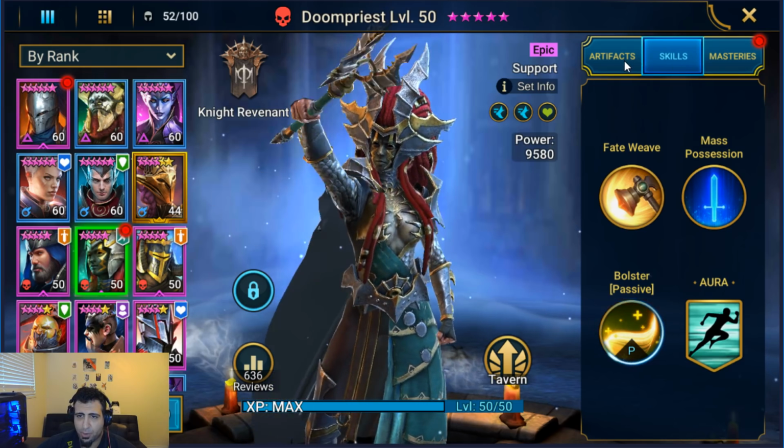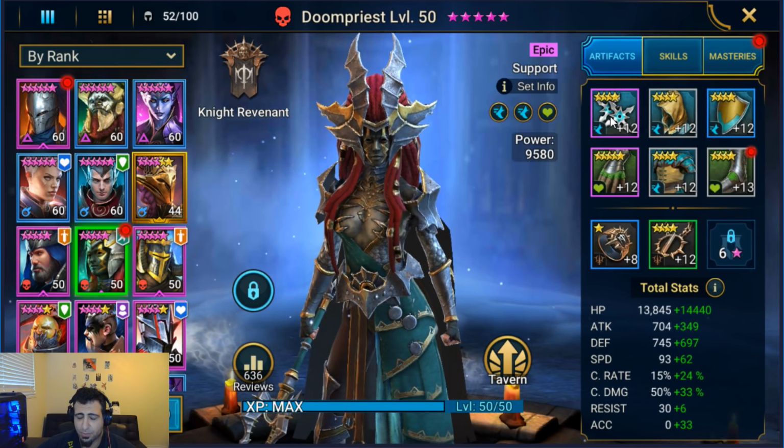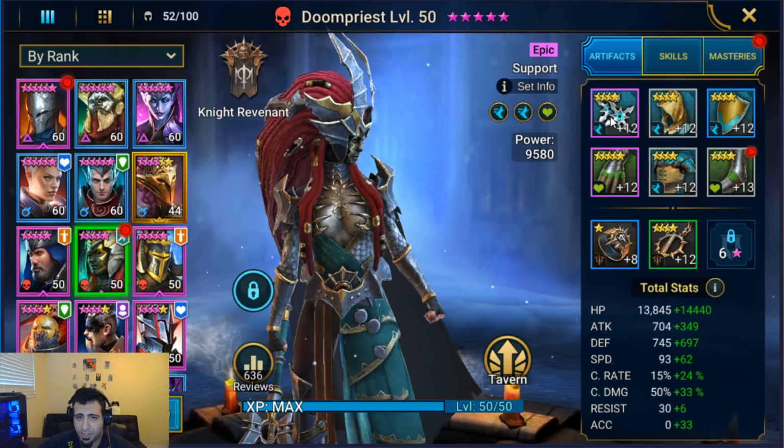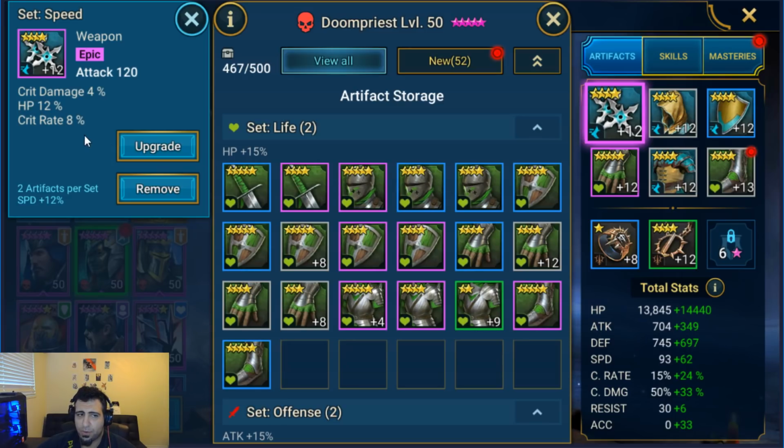And now we're going to go over her artifacts. The way that I built her is 2 speed sets with 1 life set. The substats that you want to go for are crit rate for her attack ability, so she can increase the crit rate of her allies, as well as HP percentage and speed. Defense percentage is okay as well, but the primary ones are speed, crit rate, and HP percentage.